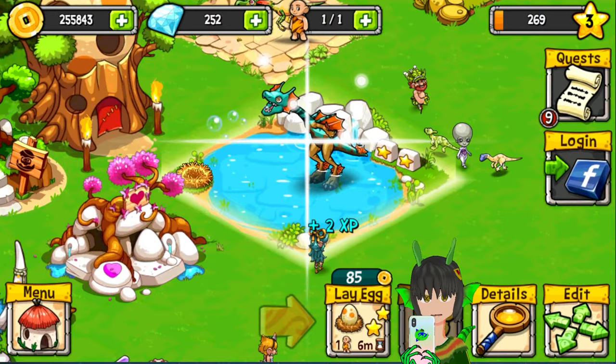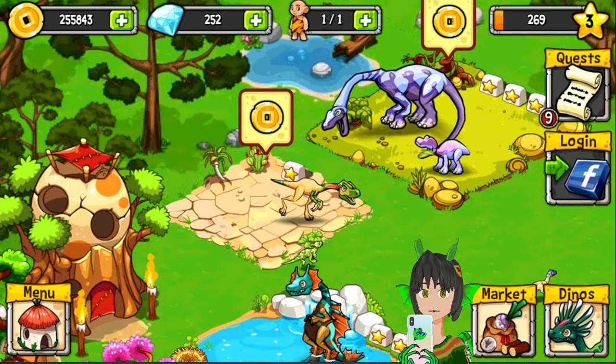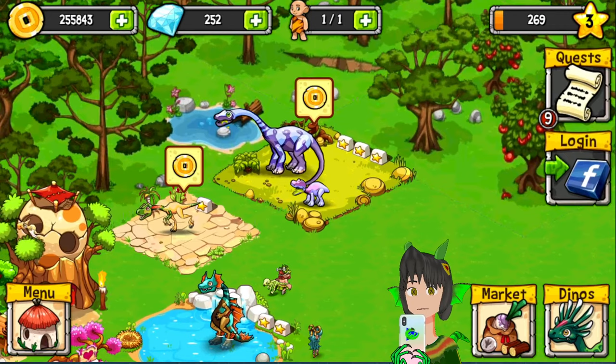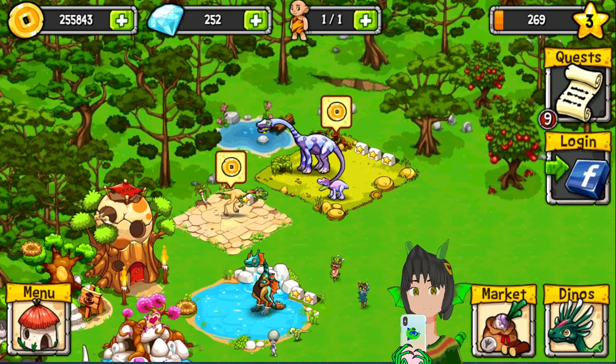So we can also make Triceraptor. Okay, so hold on. Let me just zoom out. Zoom out, please. Zoom out, Lopho. Zooming in and out is so hard if you're trying to do this in a mobile emulator. I swear to God, it's legit the hardest thing. There we go.